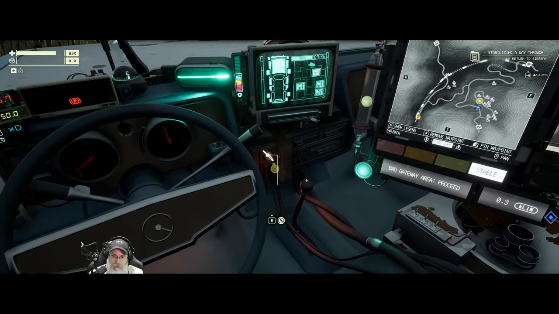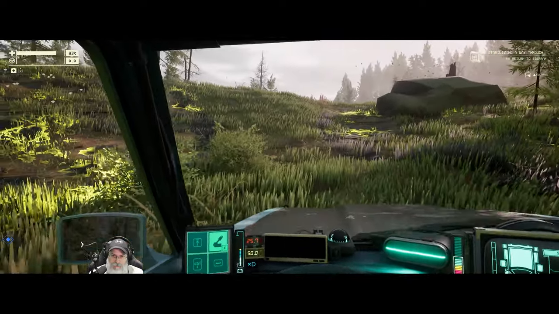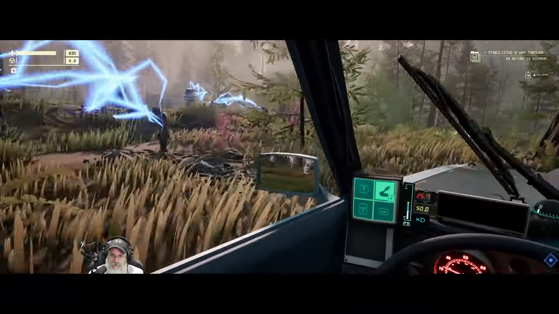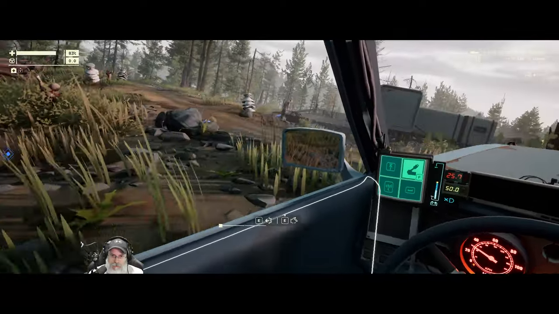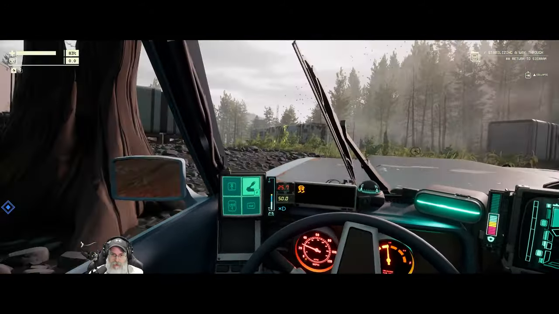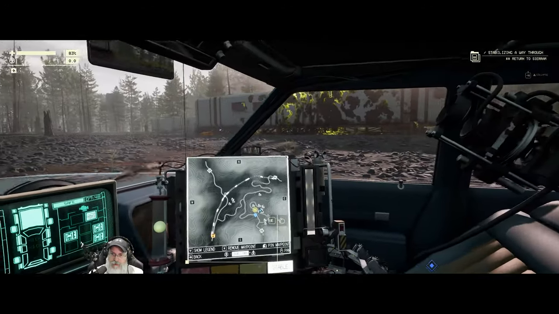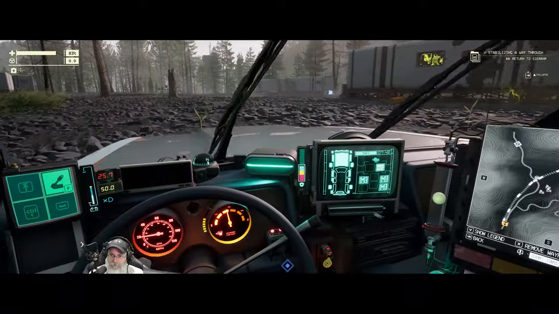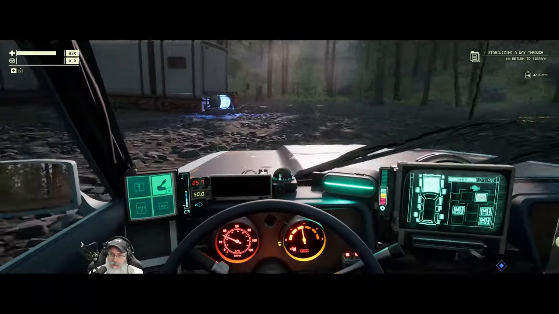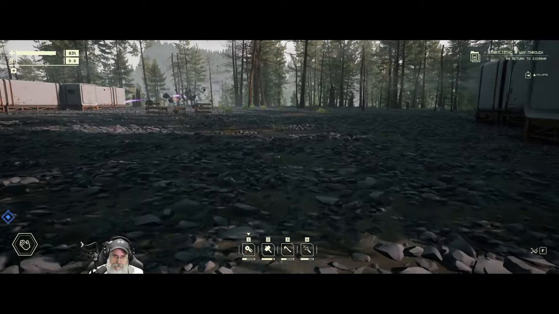Alright, so we basically want to take a hard right, or hard left, I mean, and go up this way. Oh, what's going on? Okay, that was creepy. Not gonna lie. Man, there's a lot of buildings here to loot. And even some plasma, too. Okay, I'm gonna loot these places, guys. I can't just pass this up. Okay. We'll be quick about it.